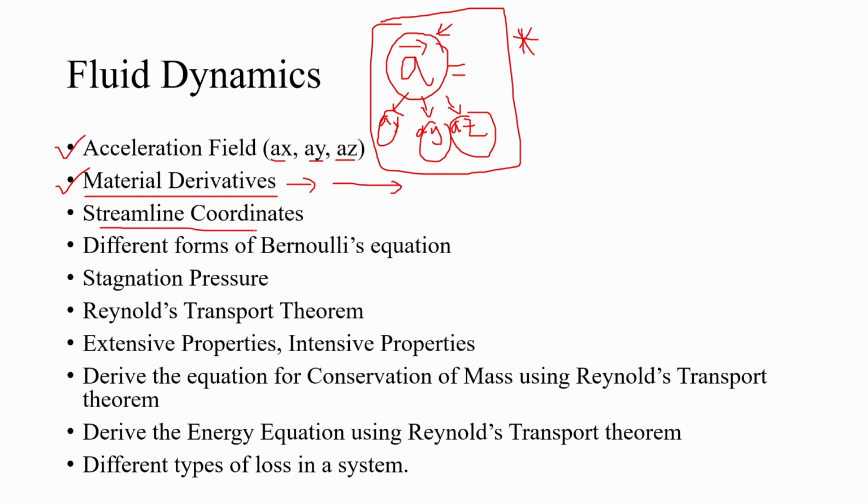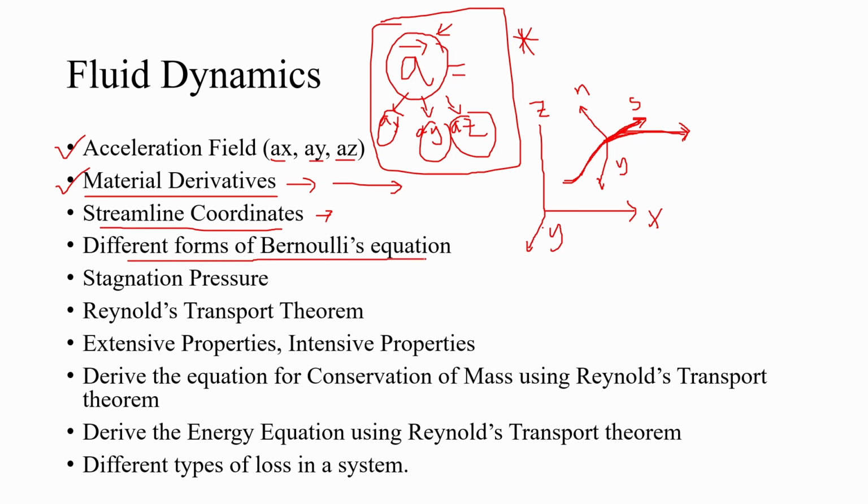Then streamline coordinates, this is from the Bernoulli's equation. For example, in Bernoulli's equation, when we have a streamline, it's going like this, we do not take the Cartesian coordinate system in general, like for example this x and this z. So we do not take the Cartesian coordinate system as our coordinate system. We take a natural coordinate, which is the streamline coordinate. The direction of the velocity is s. We take it as one coordinate, and then we take the normal direction, which is n. For the 3D case, we also have a y coordinate. This y and that y is the same.